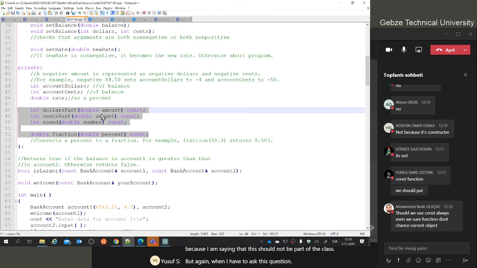The book makes them const because it is nice to be const. I mean, is it okay if I don't make them consts? Or do I have to make them consts? I agree with the book that they should be const, but do I have to make them const, or it is nice to be const?